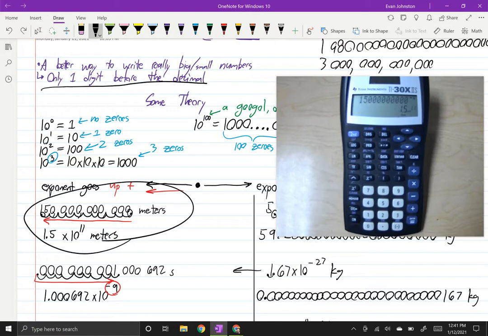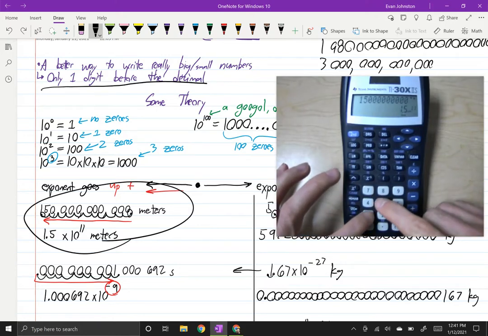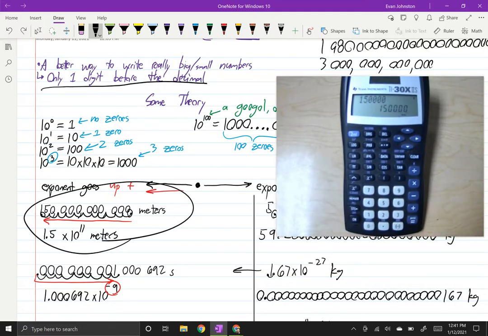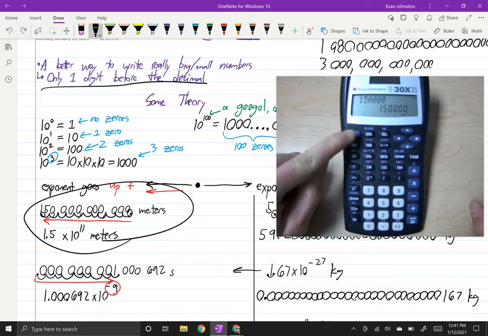The calculator has a limit of zeros where it goes enough is enough, and it will just automatically put it in scientific notation. Now, if you had 150,000 though, it's still going to give you 150,000 when you might want that in scientific notation. So you could punch it into the calculator this way, put all the zeros, and then push this second key, this little light blue key right here.